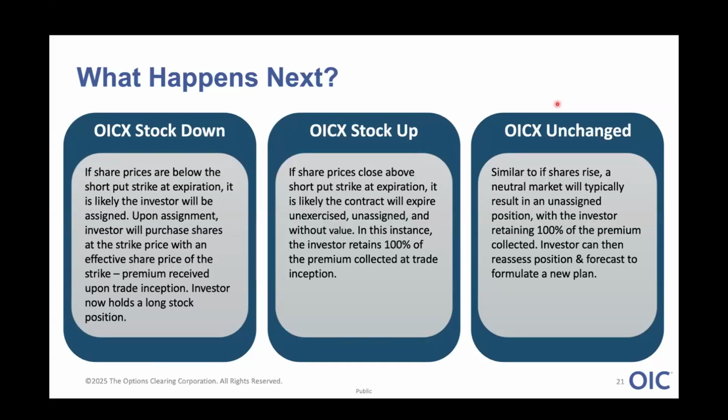And then we can reevaluate on Monday morning. Maybe we want to sell another cash secured put and start the process all over again, or maybe we're happy to take that $4.80 or whatever we sold that put for. It's going to lower our cost, and we just buy the shares manually on Monday morning. We could do that as well. So once again, there's no right or wrong answer. It's all going to be completely dependent on your individual forecast and risk tolerance.